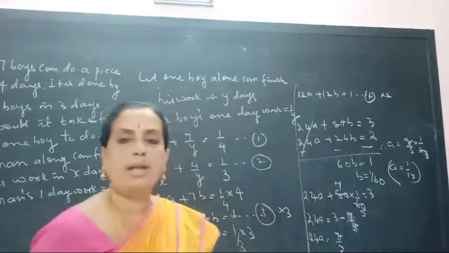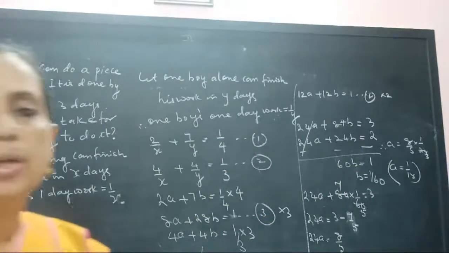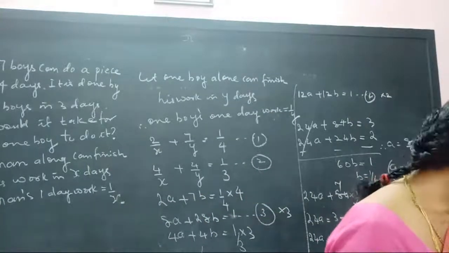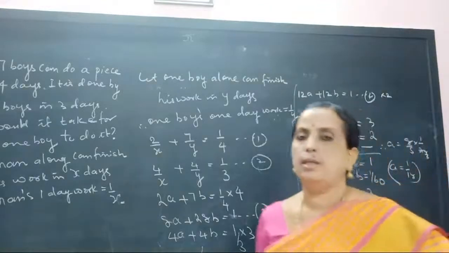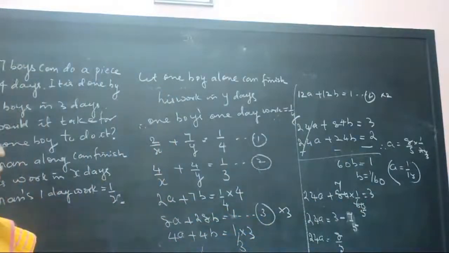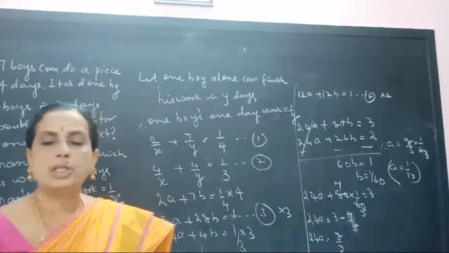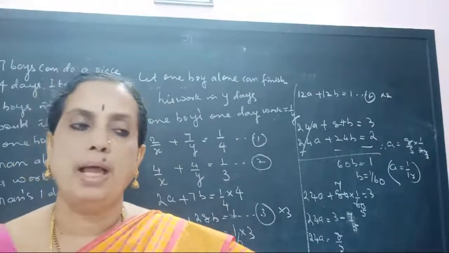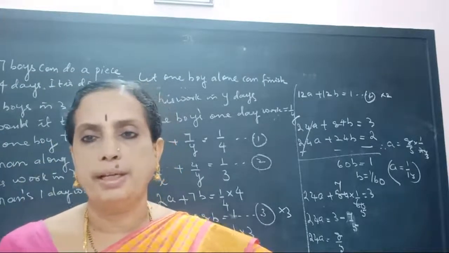Since we have taken x and y as reciprocals, therefore x equals 15, y equals 60. So a man alone can do his work, a boy alone can do his work, the condition will be satisfied. They will take separately 15 days and 60 days. A man alone can take 15 days to finish the work. A boy alone can take 60 days. After getting the reciprocal, check the x value by writing its reciprocal answer. x will be 15, y will be 60. Then finally conclude your answer. A man alone can finish it in 15 days. A boy alone can finish it in 60 days. Okay?